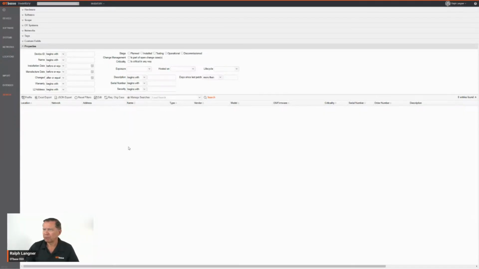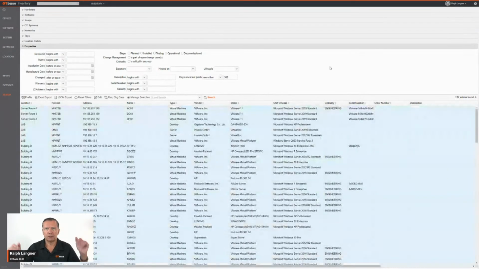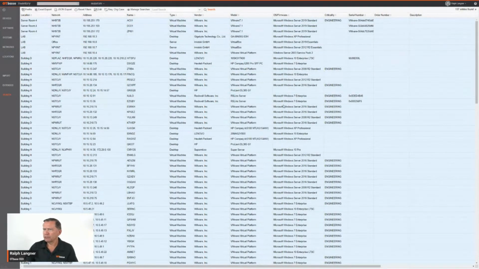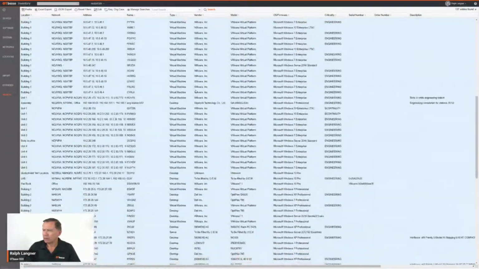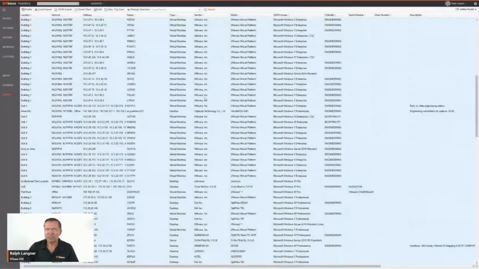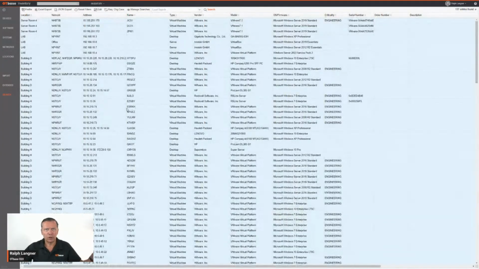In that search page, look at that criterion that you have here, days since last patch, more than 365. Search. Bang. There is your result list. And this tells me right away about all the Windows boxes in my universe throughout all the various sites that haven't seen a patch for more than a year. Most likely something I want to act on.